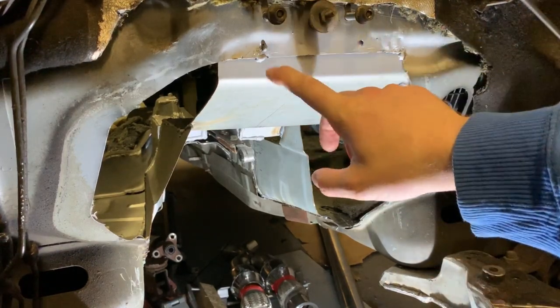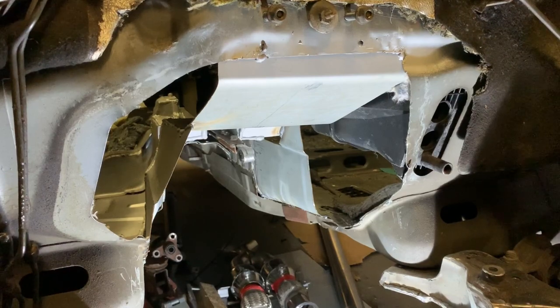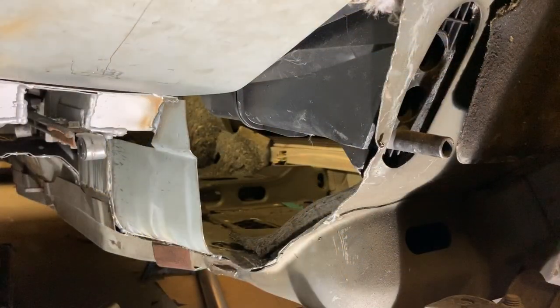Other than that, all this metal has just been welded in for now. Shaped, welded in to try and give me some sort of semblance of a car back together. The tunnel so far is coming along nicely. Anyway, enough chat, let's get to work.